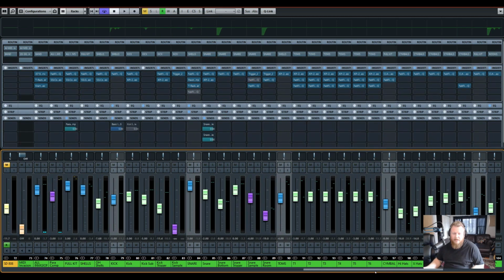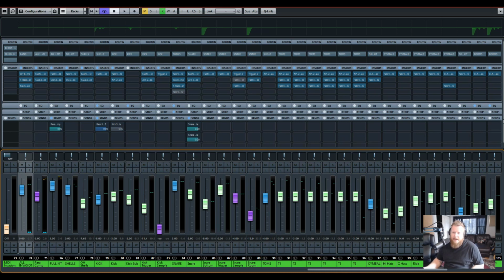Once the drums get combined at the shells here, the shells mix with the cymbals and the rooms and meet up at the full drum kit right here. And then it gets sent to the paracomp, and then these two go to the last stage right here, the full all drums bus.